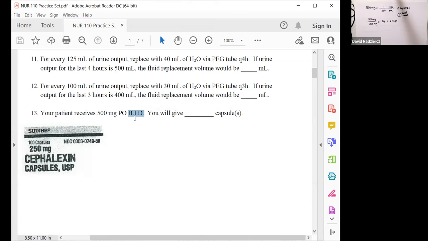Okay. So how do you know when it says how many capsules to give? How do you know if they're talking about how many to give per day or per dose? For the most part, when we're making a calculation for this, we're talking about the per dose, unless it specifically asks you how many to set aside for the day or something like that. But for the most part, you're going to say per dose. And so that's why you would just worry about the order divided by 250.